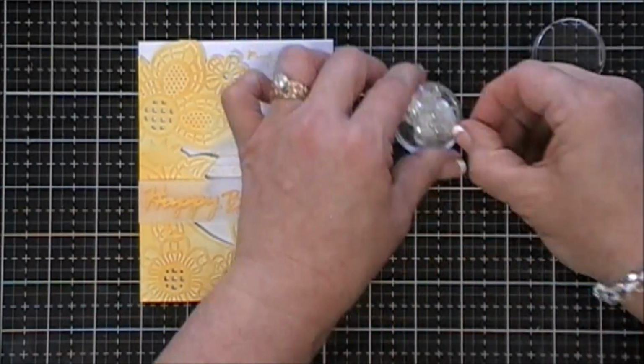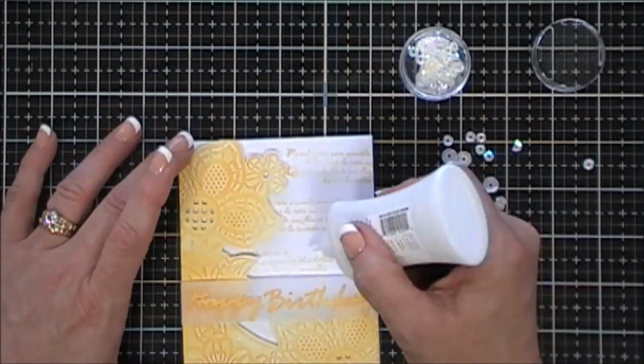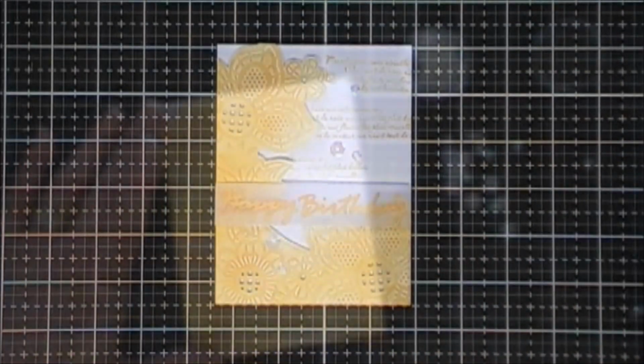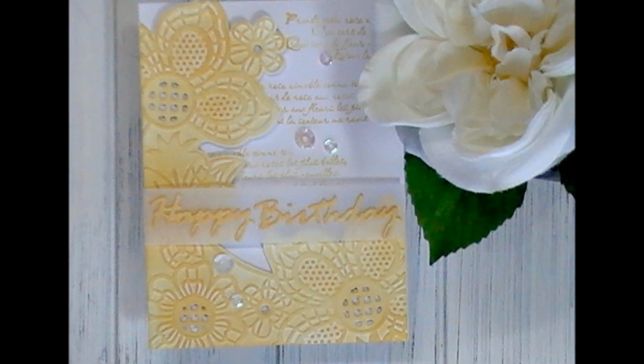All we need is a little bit of bling, so I'm going in with a few sequins. These are iridescent sequins, and that finishes off card 1. Super simple and super easy, but it creates a beautiful card. Love the outcome of this.